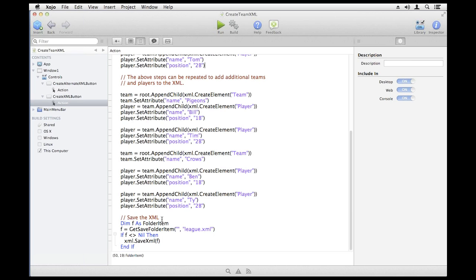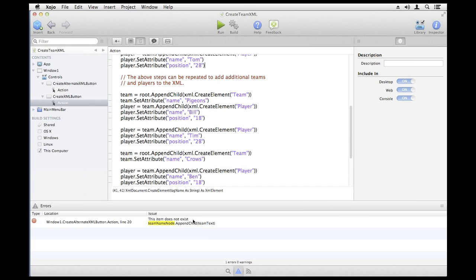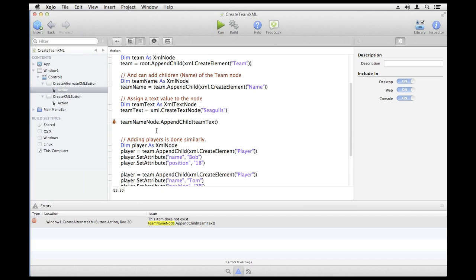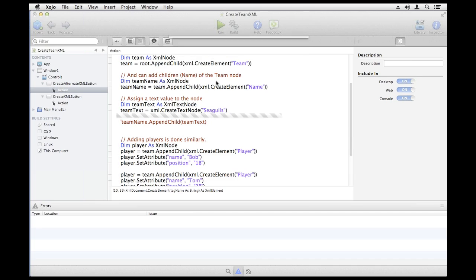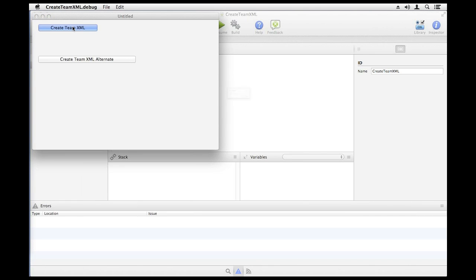And saving it, there's an actual save XML method that you can use to save the XML, which is pretty handy. You just have to call save XML and give it the folder item of the file that you want to save it to. And you get a file on disk. So let's run that. And of course, fix any mistakes that I make when I'm editing code. Oh, that's not even the method we're in yet, so I'm just going to comment that out. All right, so we're in here.